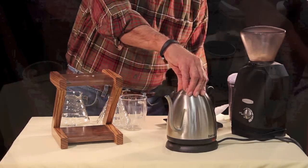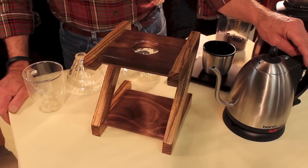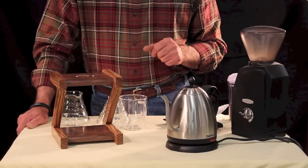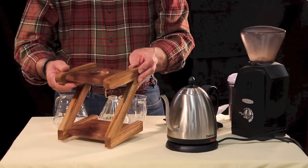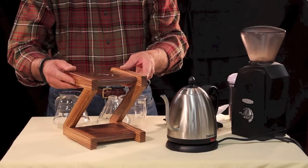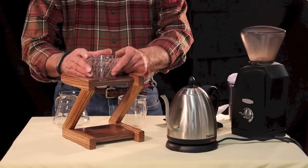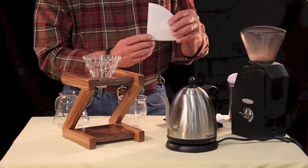A little extra water will come in handy. You could use a kettle on the stove or you could use an electric kettle like this. But one thing you would probably appreciate is having a gooseneck like this on your kettle — it helps make the pour more controlled. Now while the water is coming to a boil, set up the brew station to get ready to brew. This is the Z Dripper made in the down-to-earth woodworking shop. The Z Dripper is so named because the side supports look like a Z. You want to use the Hario V60 glass drip filter holder.